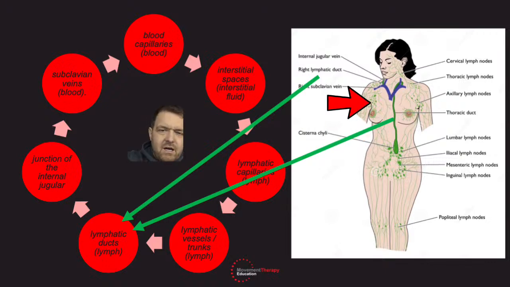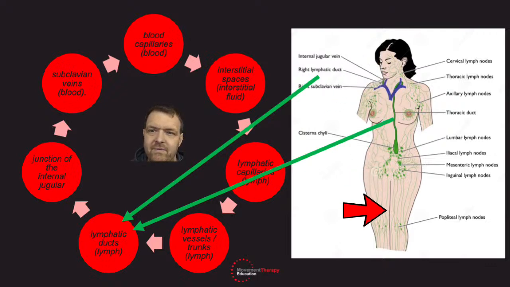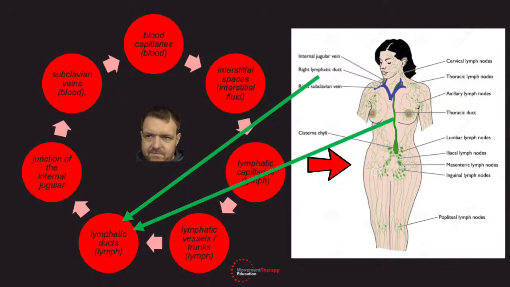Axillary, underneath the armpit, those can get enlarged too. But behind the knee, less likely, but they can do. So it's usually armpit, cervical lymph nodes, and then inguinal lymph nodes. Those are your key ones that will usually get bigger when they're fighting an infection. Okay, and again, we'll have a look at why that is in a bit more detail.